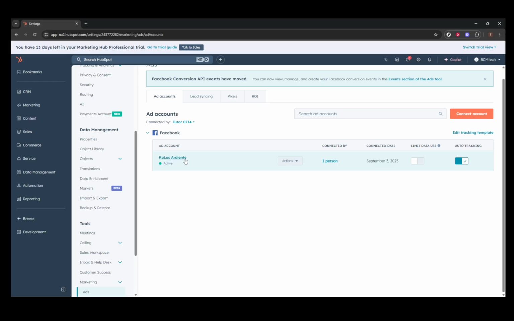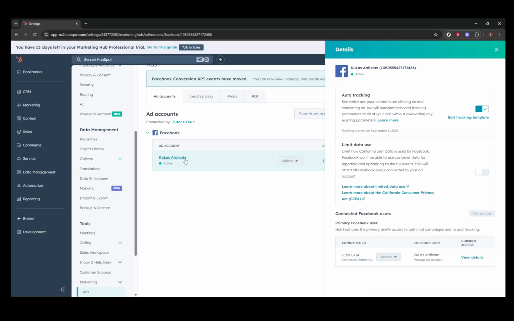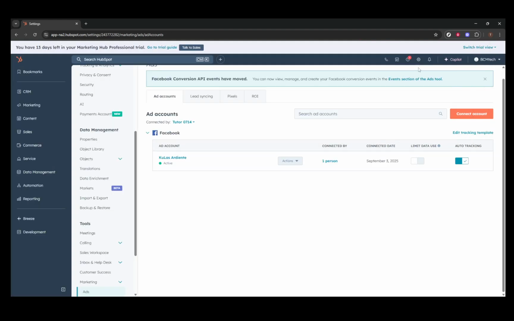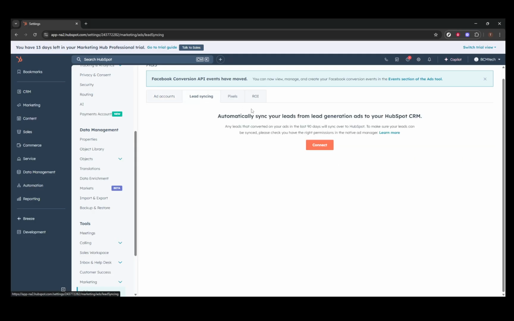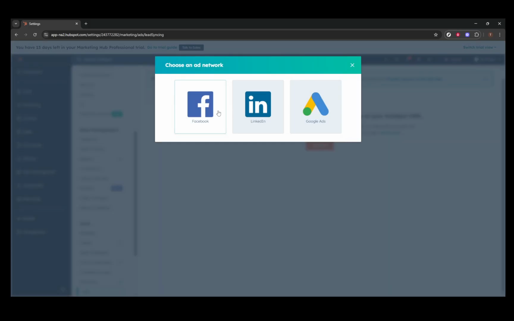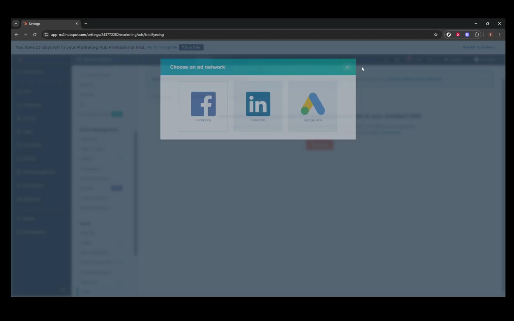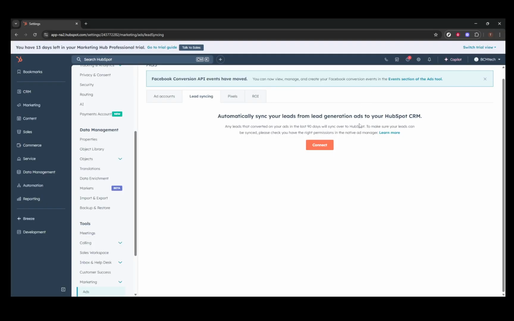After completing these steps, HubSpot takes care of the rest. It will import all lead ad forms from your selected Facebook page as form submissions automatically. Each form field, including any custom fields and consent checkboxes that you may have added to your forms, will be mapped to HubSpot contact properties. This means you won't have to manually match or configure these, as it all happens seamlessly in the background.